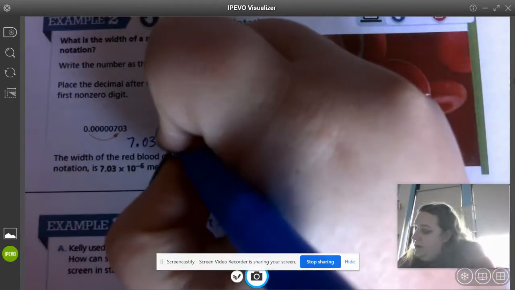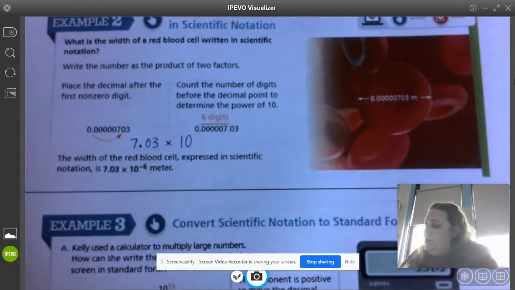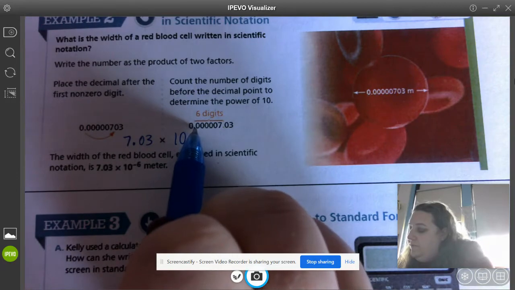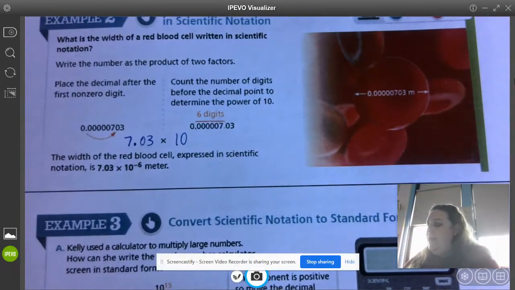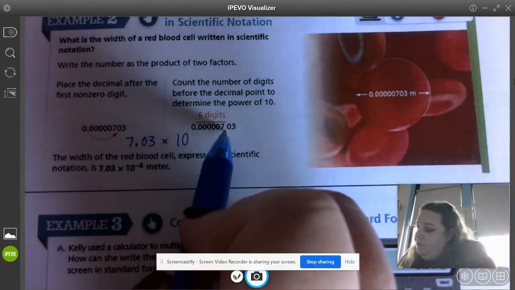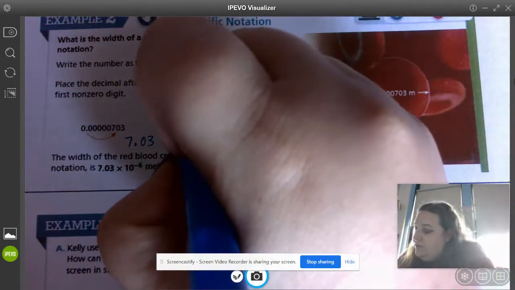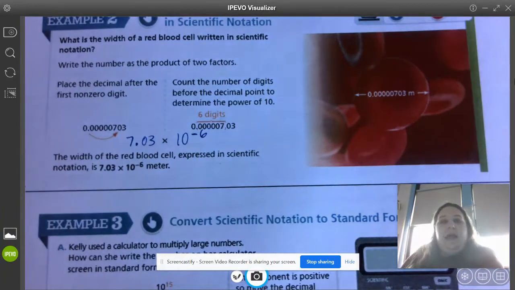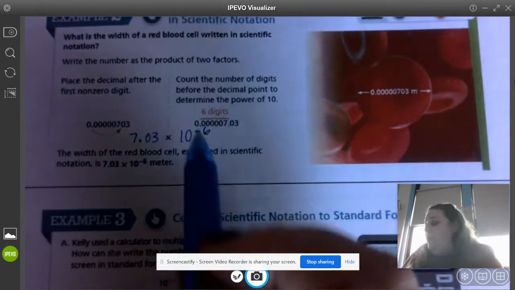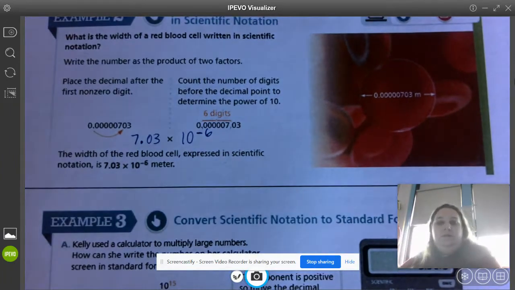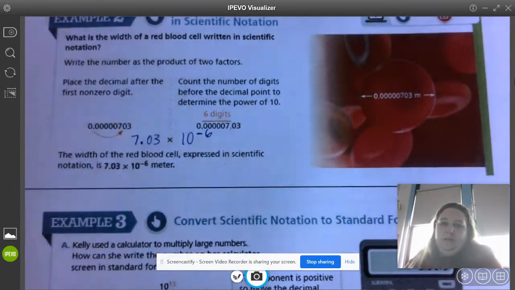Now, we know we're going to have a base 10. So we move that decimal point 6 times from where it originally was to where it is now. And in order to move back to the original place, we'd be moving to the left. It's a decimal number, therefore it's going to be -6. So when you have a number that comes after a decimal, it's going to be negative because the original number would have to move left. If it's a whole number, then it's going to be positive.